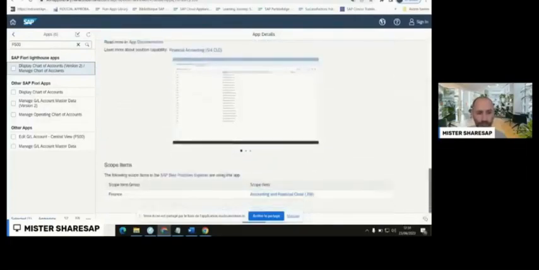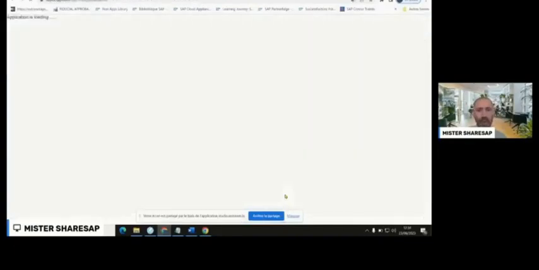I've got also the information about the scope item. Okay, I can use this application manage chart of accounts in the scope item accounting and financial close. When I've got this information, I just have to click and the system opens directly the scope item G58.